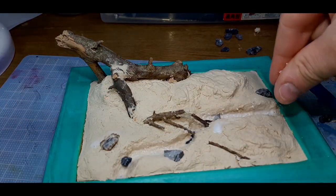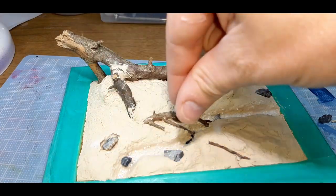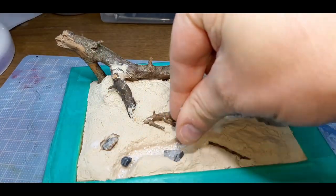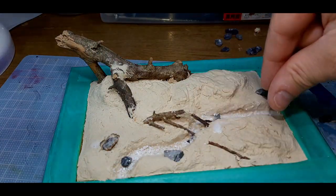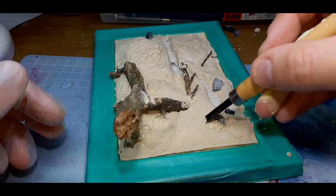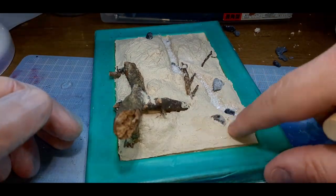To give the riverbed some texture, I've put down some watered PVA glue first, and then just sprinkled some sand over the top of that. To tie in these stones, like before, I've just used some spare clay and just used my finger or tool to blend these in.